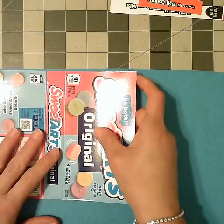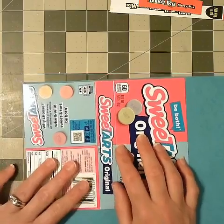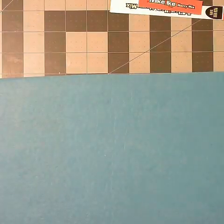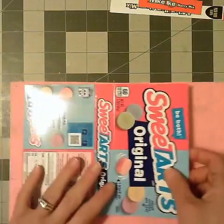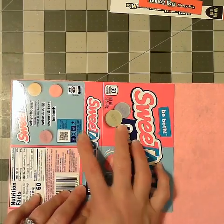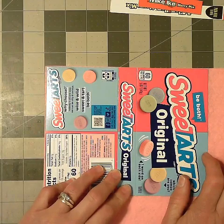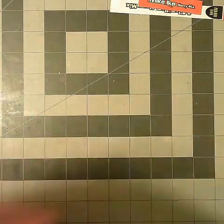We can do the blue. I like the blue personally. I like how the blue looks, and that would be the inside for us, and it gives it some stability. Or we can do the pink, although it's kind of a different shade of pink, but that's okay. It doesn't have to be matchy matchy. Do you guys think the pink or the blue? I don't know. I'm kind of now leaning towards the pink. Let's do the pink. Okay.